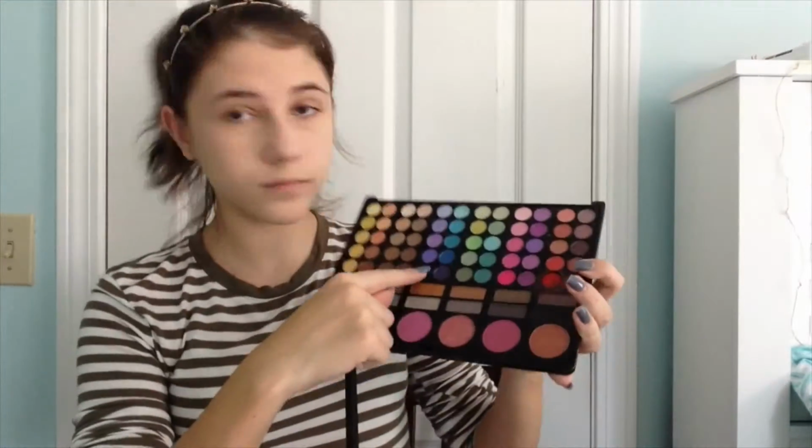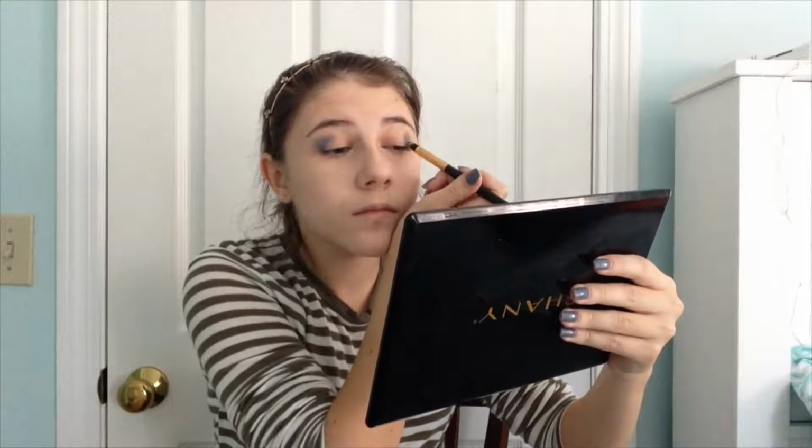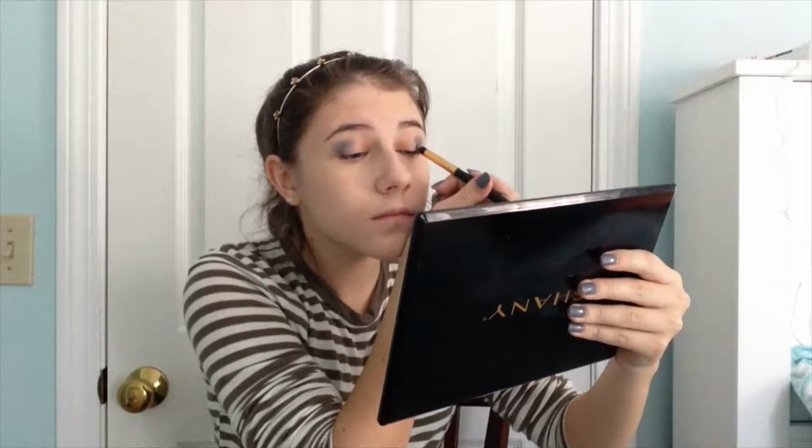Next for the eyes, I'm going to be taking my Shady Cosmetics eyeshadow palette, which I'm getting right now. I'm going to be using this really dark blue, and it's kind of shimmery. I'm just using a regular eyeshadow brush, and I'm going to apply it in the corner of my eyelids, just like this, because you don't want it all over your lid. You'll see why later.